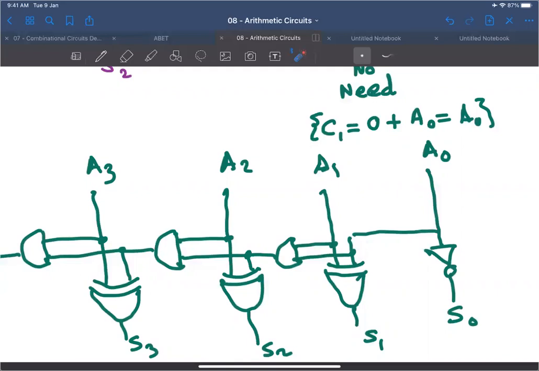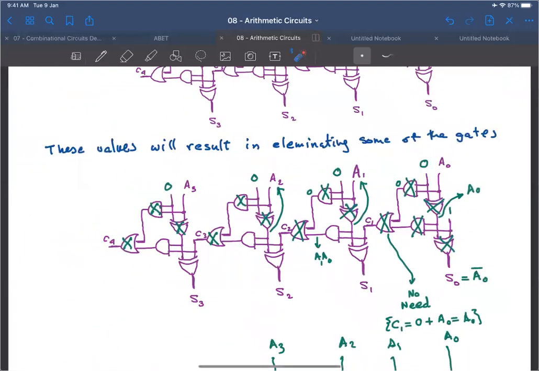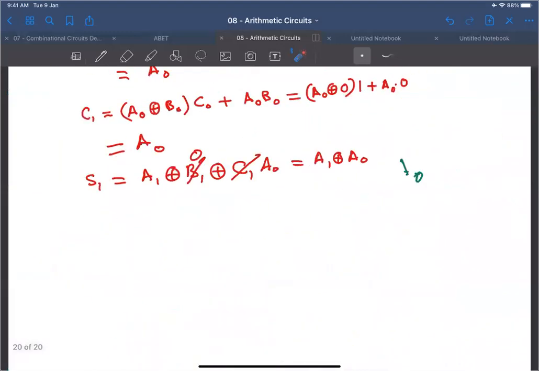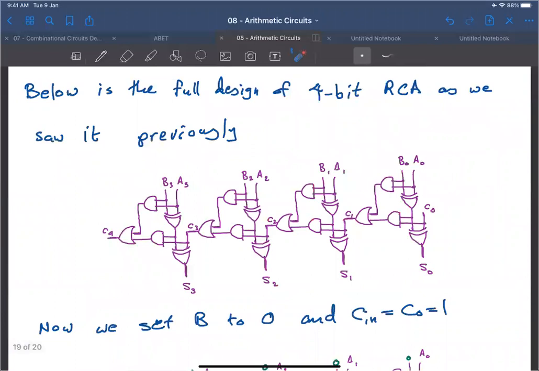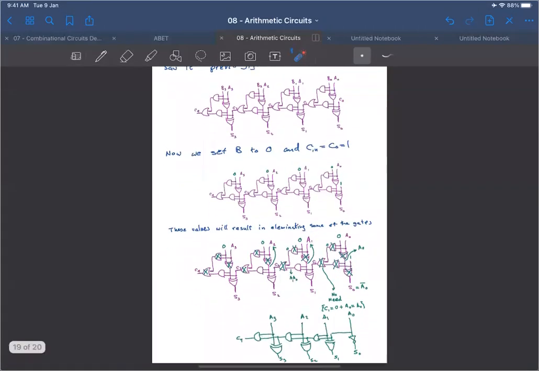So you can do it either using Boolean algebra, or if you're also comfortable with the graphical method, then it's fine. But it requires a lot of drawing as well. Anyway, any question about this? I'm going to be quiet for some time so that you guys can think of a question or something.